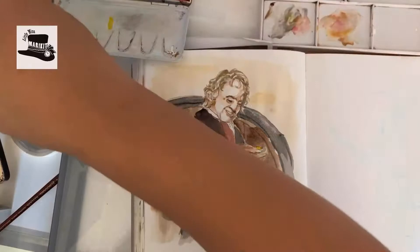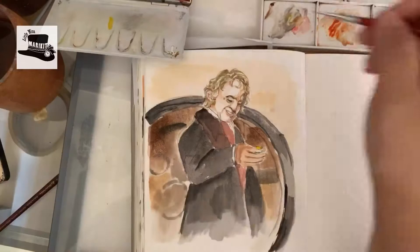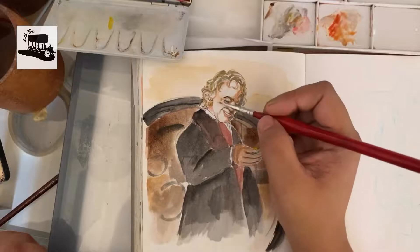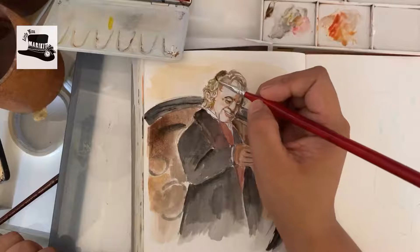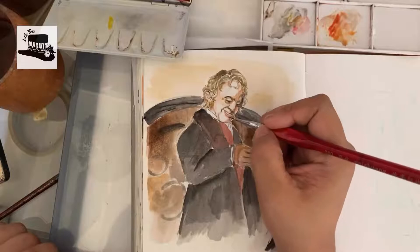So what have you guys been up to? What have you been watching? Recently I've been really binge-watching a lot of wash painting videos on YouTube, especially from Chris Hong, who is a wonderful artist. I really love her style, so I'm trying to emulate her style of painting into mine — but as you can see, I'm still not quite there yet. I also watch a lot of Stephanie Law's drawings, and I've been trying to get better at painting and learning a lot about backgrounds as well.